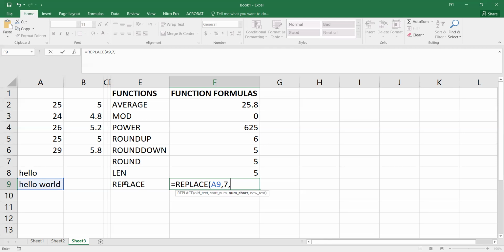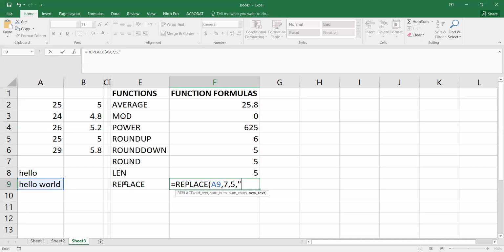Then number of characters. How many characters do I need to replace? WORLD is 5 characters, so I have written 5 over here. Then what has to be written at that particular location?